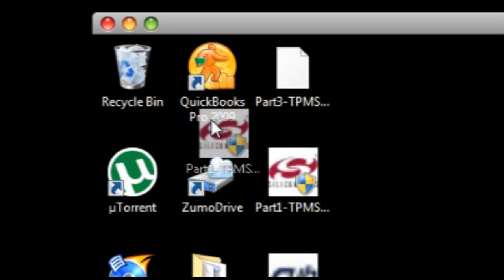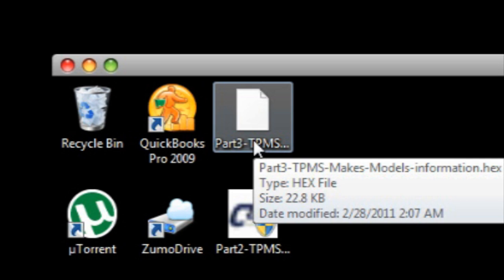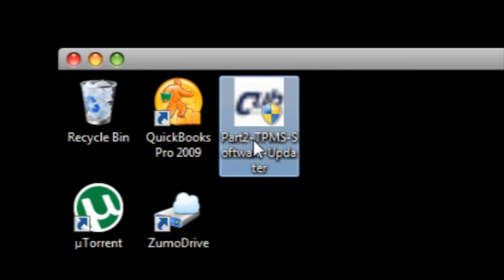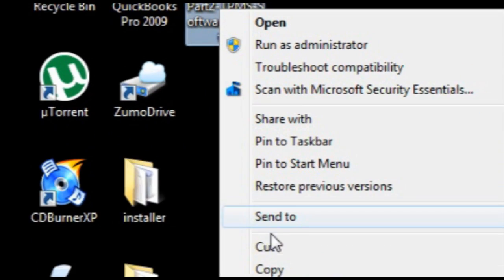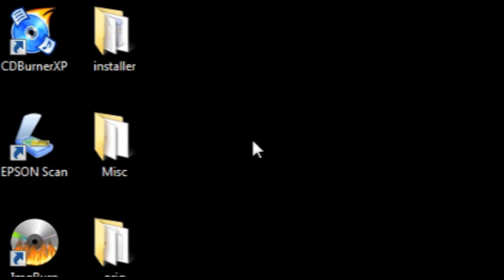And now looking at your files here that you've downloaded, we're going to go ahead and make it easier for next time to update your information, because you've done the hard part, you've got the drivers on, the rest is a piece of cake. So you can actually get rid of Part 1 by dragging it to your recycle bin, and Part 3, which is the information file. Now what I'm going to do is take Part 2 and right click on it and choose rename, because we're going to leave the software updater on the computer so that we can do this very quickly the next time.